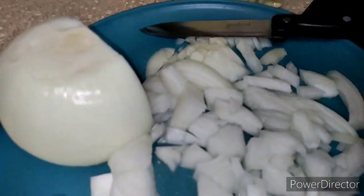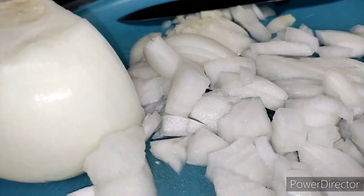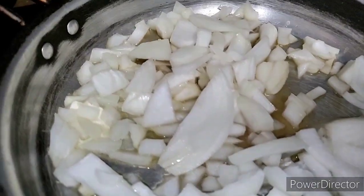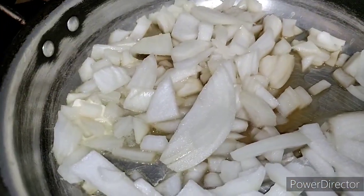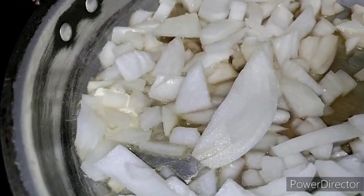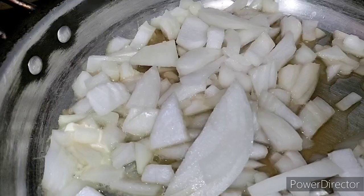Stay tuned, it's going to be real quick and simple. I'm about to go ahead and get these onions sautéed and finish up this potato salad. I just threw these onions in there — only thing I've got in there right now is butter and some beef broth. I normally just use a little seasoning salt, but my wife is at the store grabbing some, so I didn't feel like waiting. I just went ahead and started it with just the butter and beef broth and let these sauté to a brownish color.